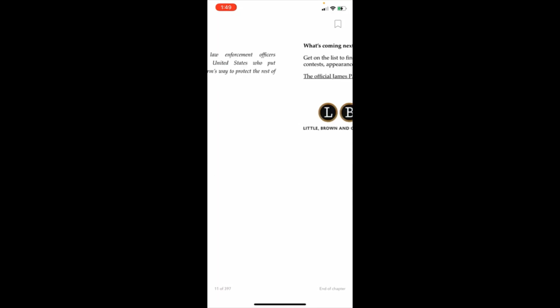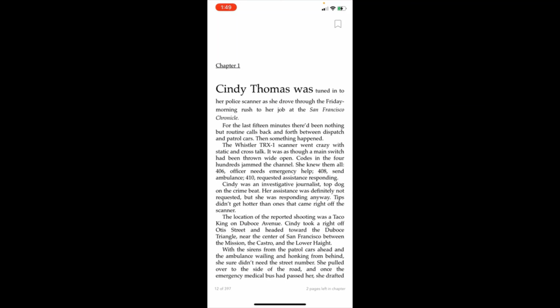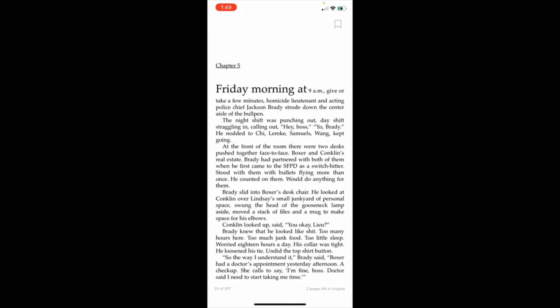And one thing to be aware of is that it does track your readings across devices. So if you were to start reading here on your phone, and then you have the app on your tablet as well, then it should make a very seamless transition in reference to wherever you stop reading on your phone. When you open up your tablet, it'll pick up where you left off. If I want to go to a specific chapter, I can just click on that and it takes me there really easy.